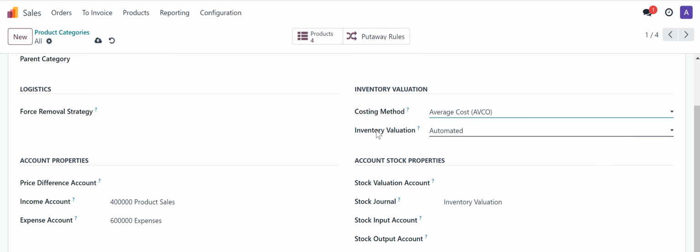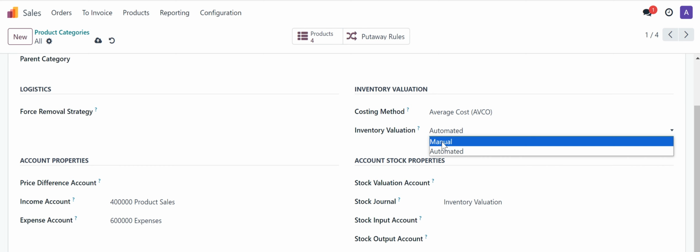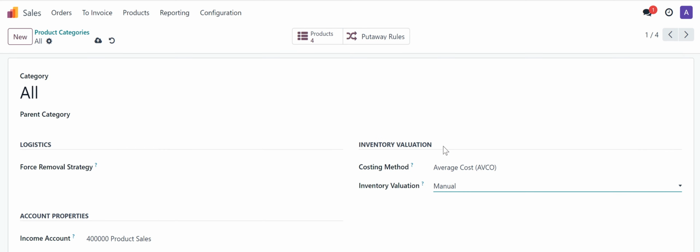Now let's move towards inventory valuation. What is the difference between manual and automated inventory valuation? Manual inventory valuation means when you are recording the inventory, the system will not create automatic journal entries. It will just record the journal entry on the basis of invoices, bills and payments. The system will not post entries based on your receiving documents. When you receive the stock, it means your inventory is up when you have purchased a product, but the system will not record that entry because it's manual. You have to add it manually.